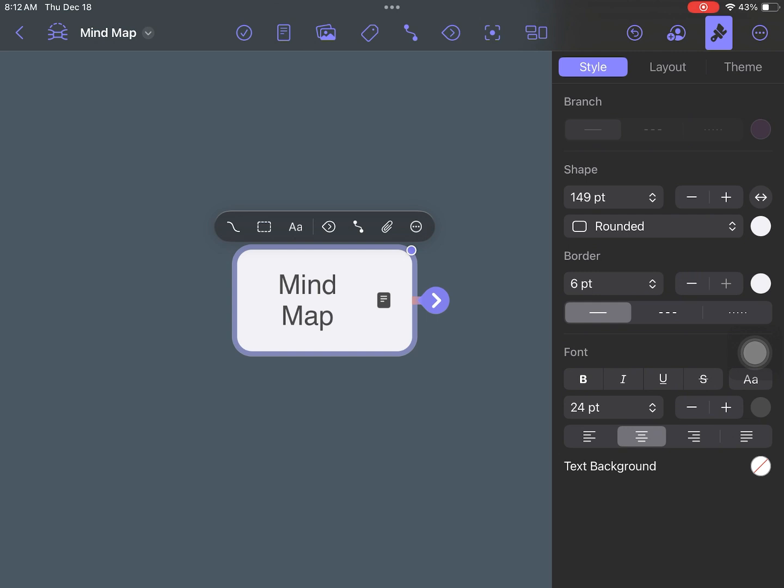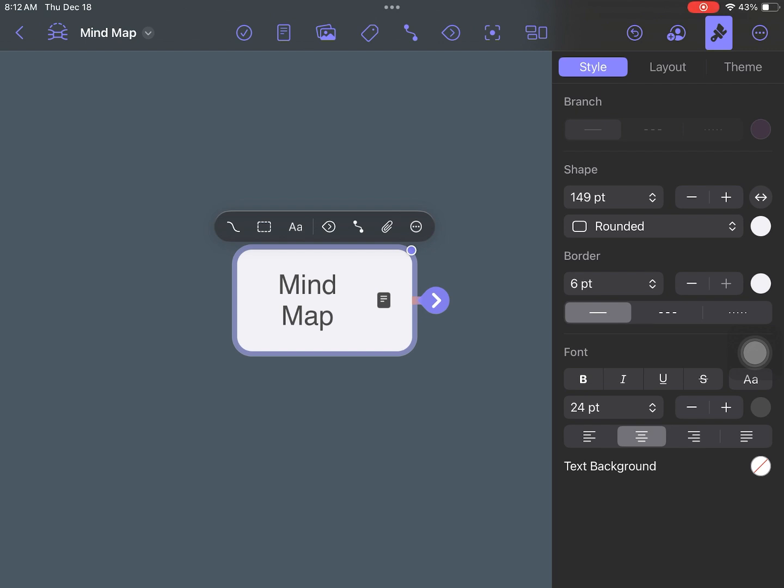Once the Style panel is open, look for the section called Connections. Connections control the lines that link your node to its children or to related ideas. This is the area that determines how bold or subtle those lines appear on your map. If you don't see connections right away, expand the category so you can access all the options related to those linking lines. Now lower the line width.